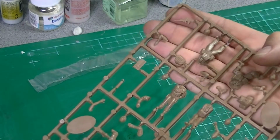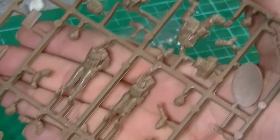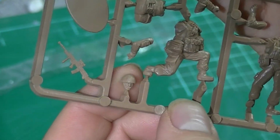If we focus in, let me come in a bit closer for you. Yeah, that's better. The actual hands look reasonable. I find sometimes on figures the hands look a bit odd. All heads seem quite small, but maybe they are in scale to the bodies. Detail on the face there is pretty good. Generally, yeah, they're good, nice. Odd type of plastic for Airfix, strange that they've used a different type, but I'm sure it'll be fine. They all look nice. Put that back in here.